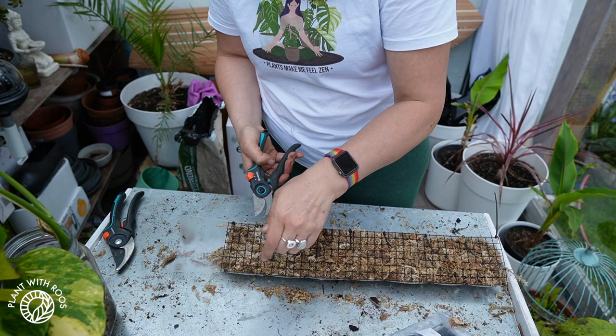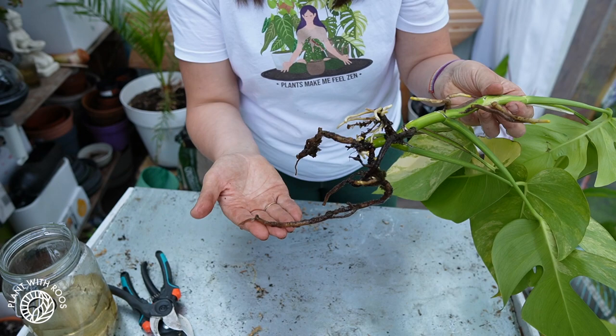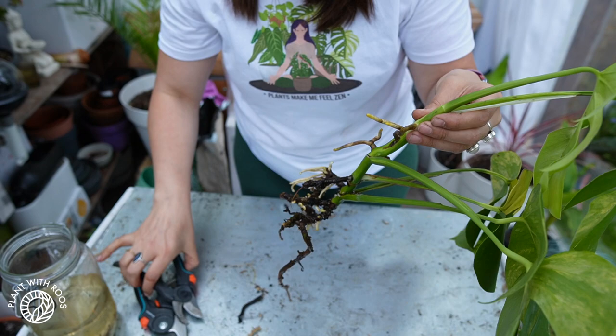All right, so that is the moss pole done. Now let's check the plant, because I did notice that some of the roots, see this, are not so happy. Unfortunately, that happens when you are importing. Some of the roots don't like that, so we're gonna chop them off.